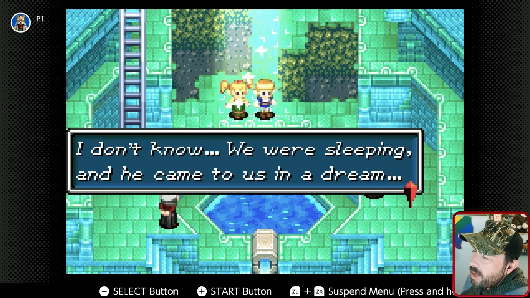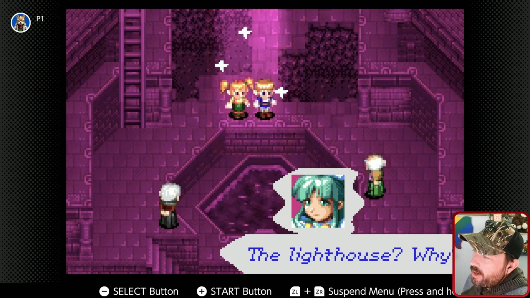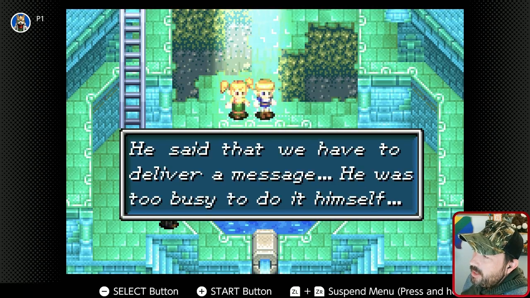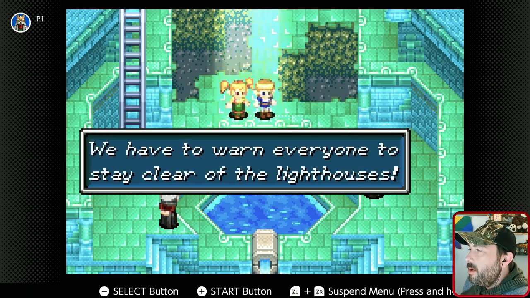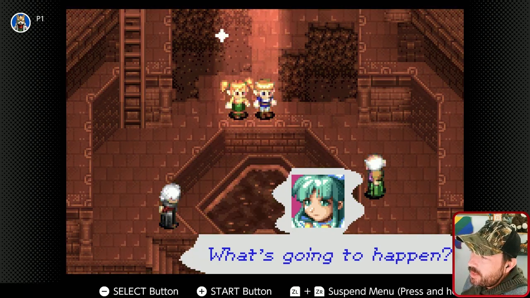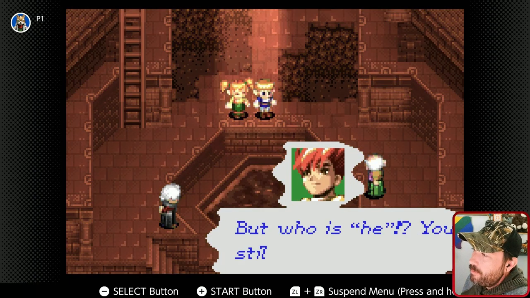We were sleeping and he came to us in a dream. He said, go to the lighthouse. The lighthouse? Why? He said that we have to deliver a message. He was too busy to do it himself. What message? We have to warn everyone to stay clear of the lighthouses. What's going to happen? I don't know, but he told us to warn people away from Mount Aelith as well.